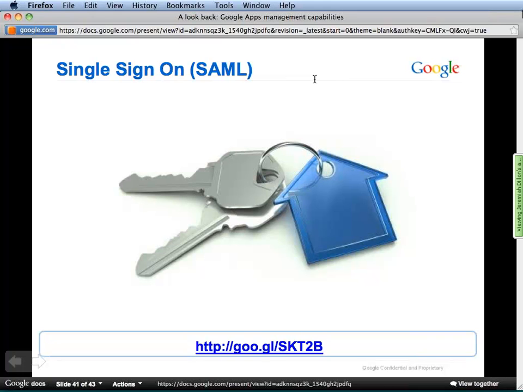And so Google Apps also offers single sign-on capabilities through SAML, which basically allows you to federate Google Apps with another identity service that you have, so that users can, in just a couple of clicks, instead of entering all their information, get authenticated and authorized to use Google Apps services. So if you do use single sign-on through SAML, you should look at how to integrate this with Google Apps to really reduce some of that password burden from your users.